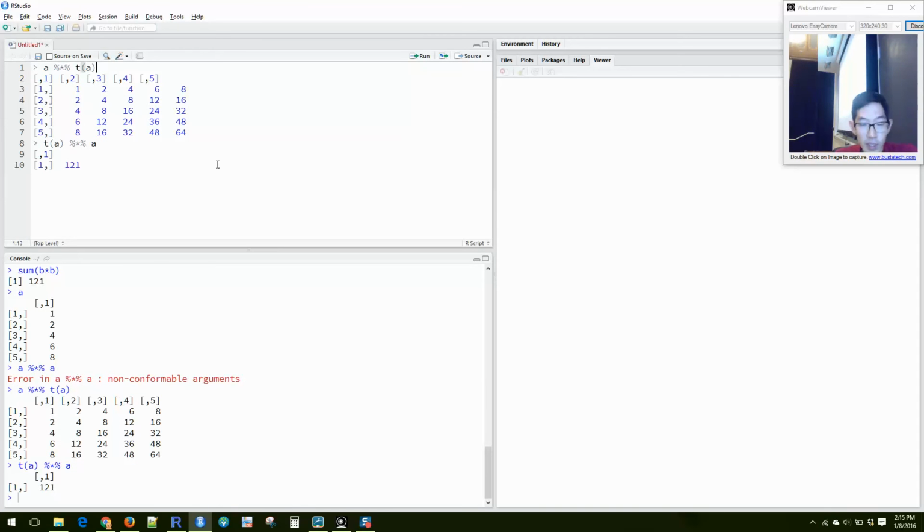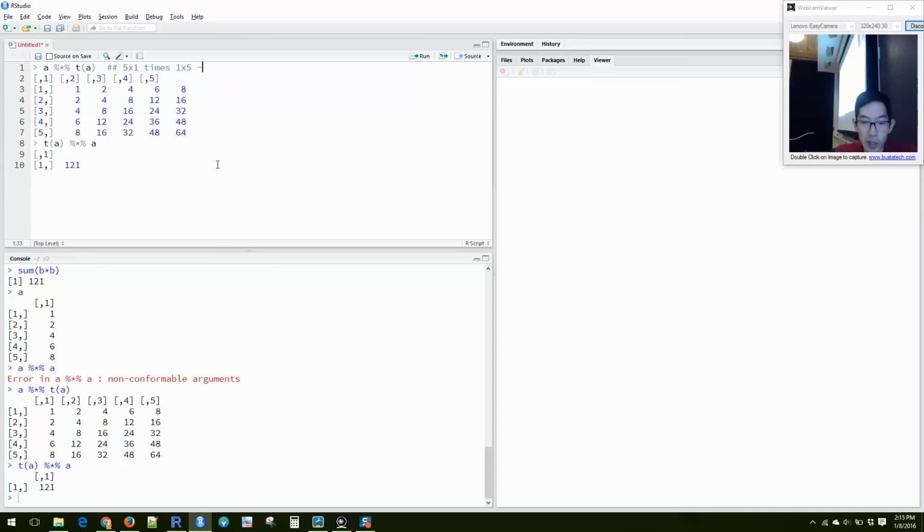Over here, A is 5 by 1 times 1 by 5, and so the result will be a 5 by 5 matrix.